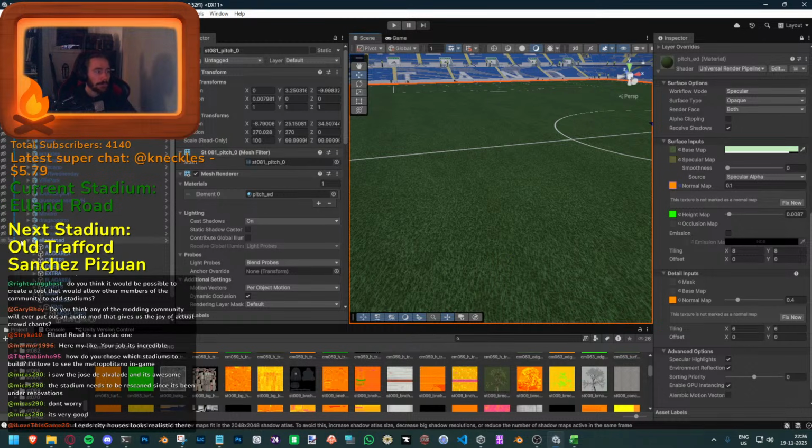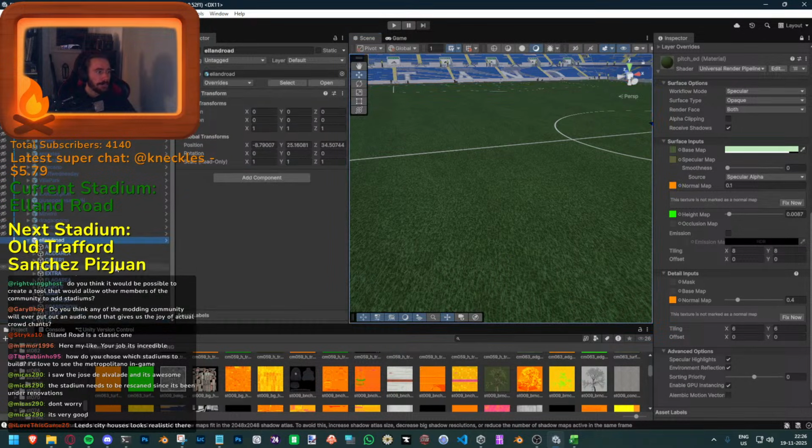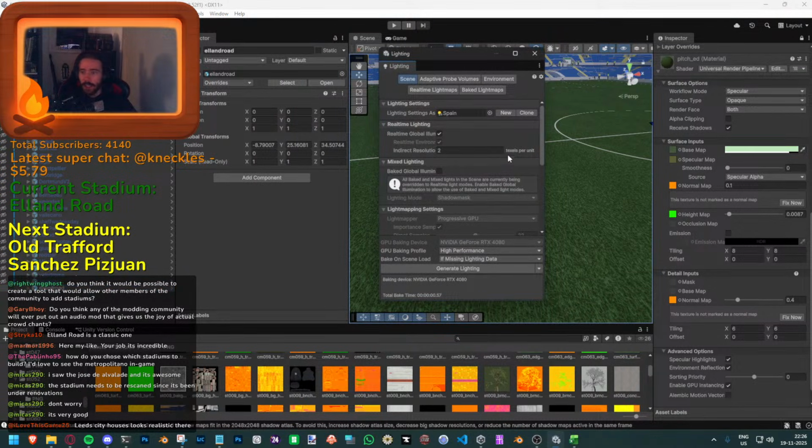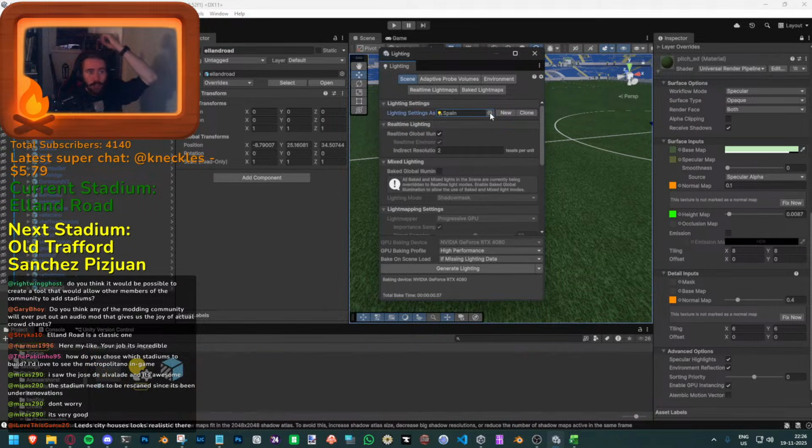Right. Let's do the lighting and we'll test it. And I think this is going to be the last one of the stream. It's been quite a long day already.